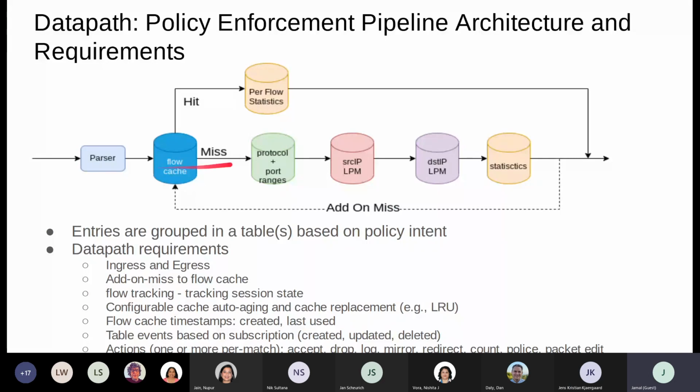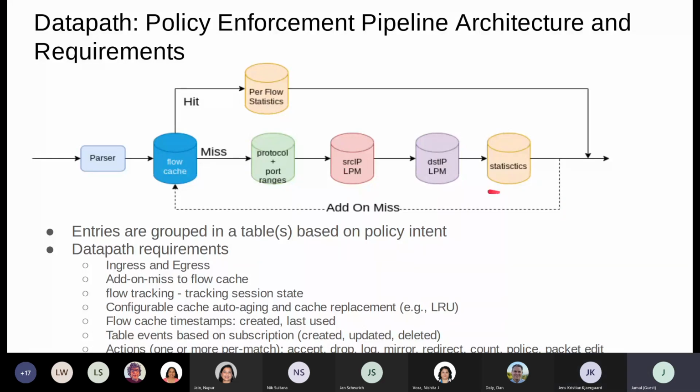Ability for the data plane to generate events for the scenario where entries are being created in any of these tables, deleted or updated, and those should be subscribable. I should just be able to subscribe to this source LPM table for entries being added or deleted, or both added and deleted.